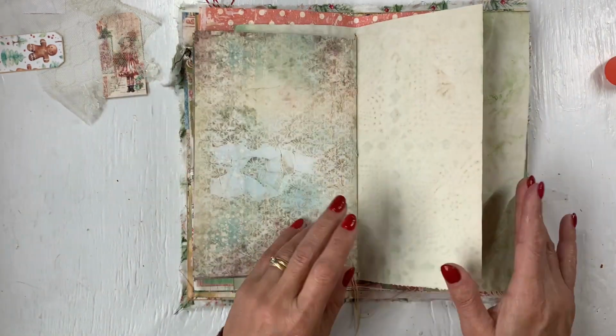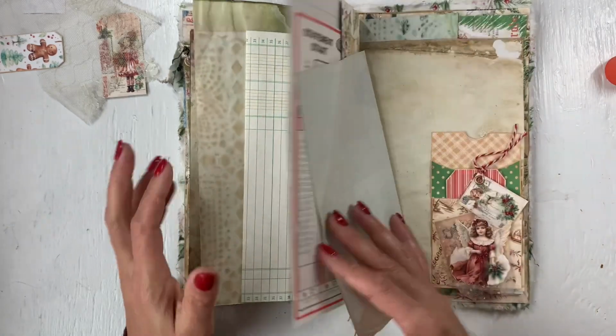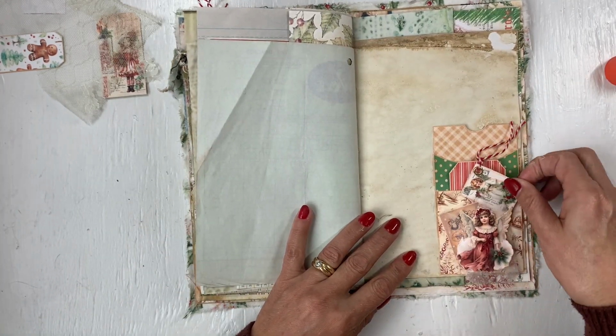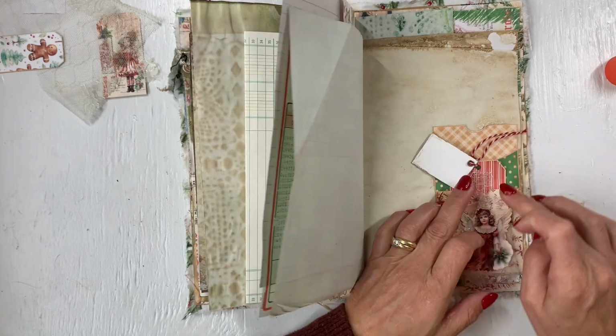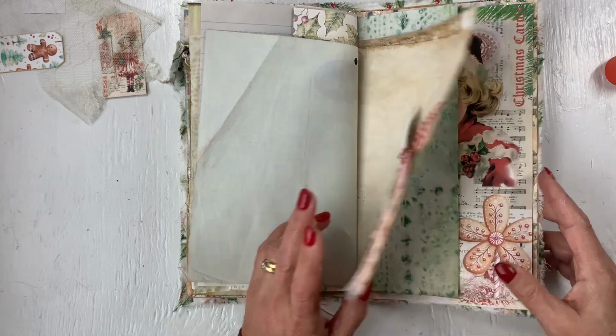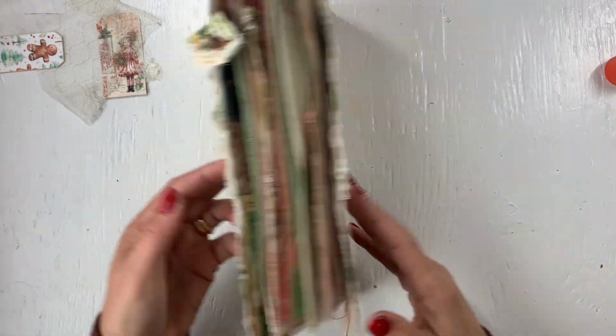And then what else did we do today? We added this pocket here from the fussy cut kit as well. Oh, I have to get that out there so it doesn't glue on there. And decorated this tag. And that is it for today.